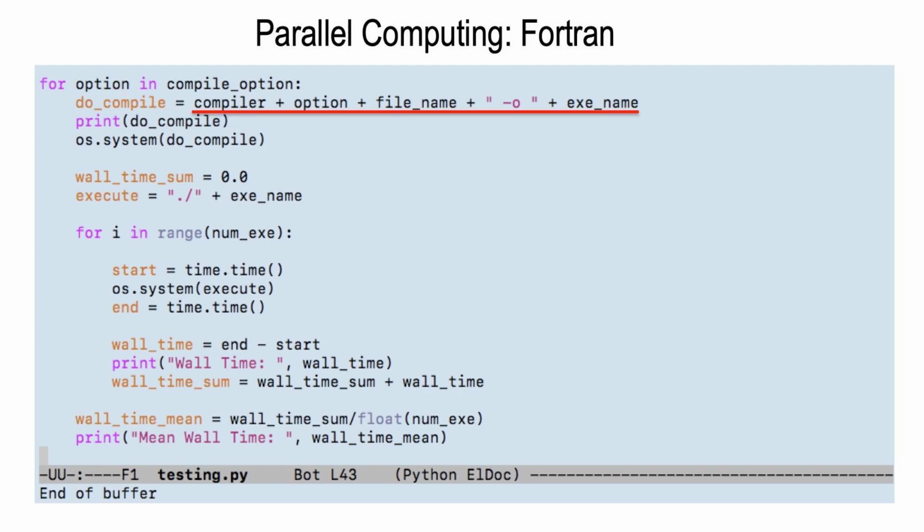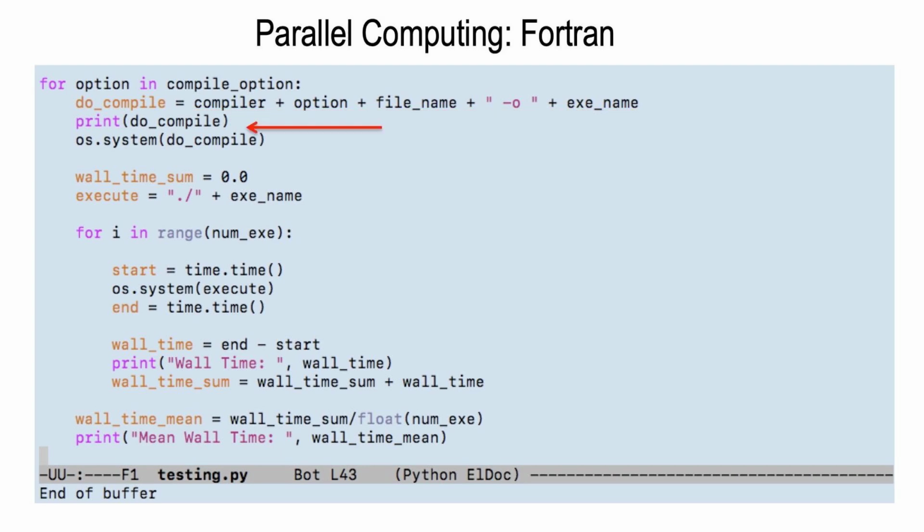The doCompile text variable denotes the compilation command structure. It comprises the compiler variable, designated as iFort here, followed by compiler options and the Fortran program's file name. Additionally, it includes the -o string followed by the executable program's name, indicating the desired name for the compiled executable.